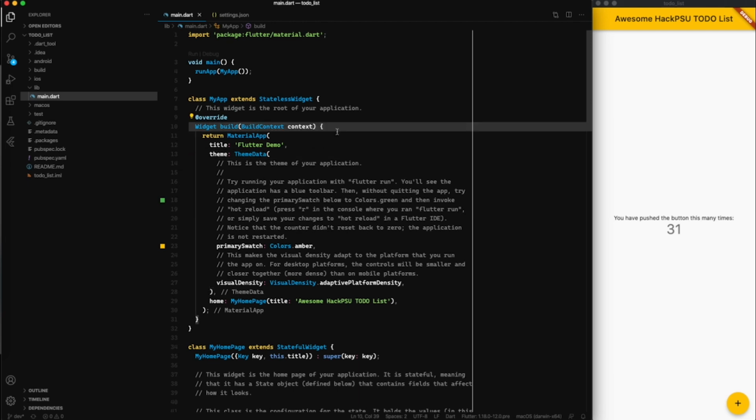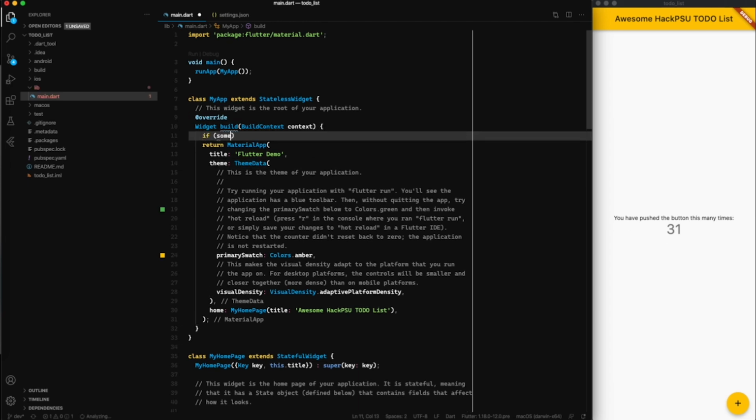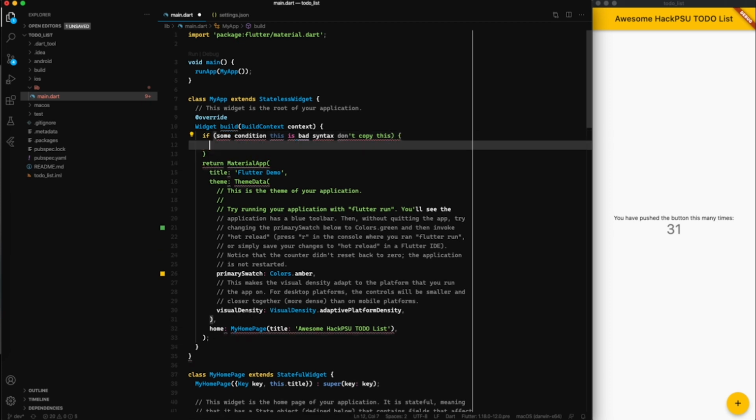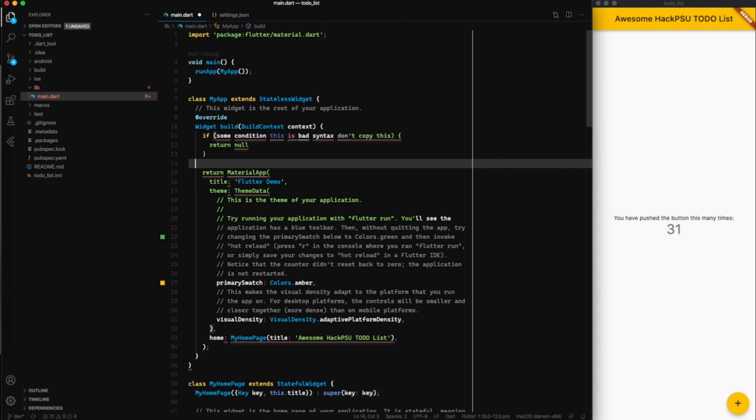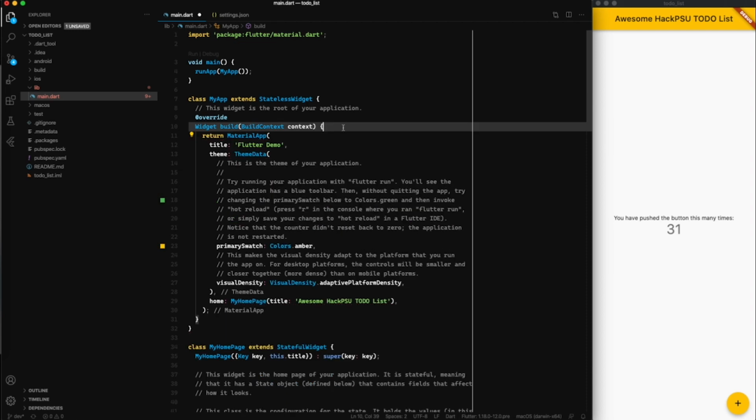So if we wanted to say, if some condition, this is bad syntax, don't copy this, then we could also return null for nothing if we didn't want anything to be displayed there. We could return something else. And because it's a template, it'll just run with it. So that offers a lot of flexibility there.